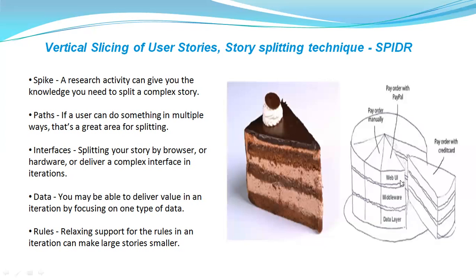See, to complete a user story, as I mentioned, there may be a web UI, that means front end, back end, a data layer, and a middleware, right? Some teams, as an agile anti-pattern, will have one user story to create web UI, one story to create middleware, and one to create the data layer. If we are having user stories in that way, will you get the entire functionality delivered? No, right? You cannot get it, correct? That is the reason why we always need to have it in this way.